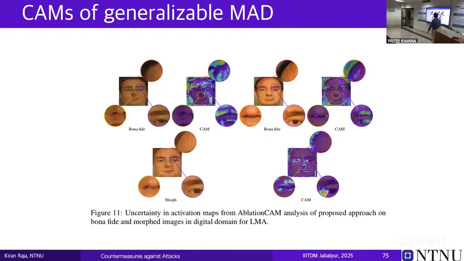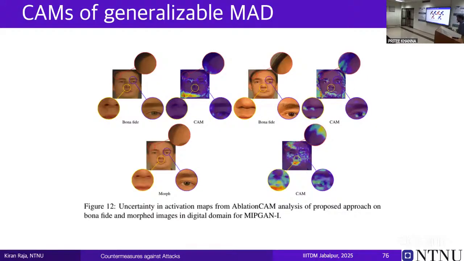For instance, if you just ignore all those things, let's just assume the other part. Take a look at this one. It is looking at the chin area, it is looking at the hair region, it is looking at the background region. So if I'm telling somebody that, okay, I think your face image is morphed because of the background, then it's also not good, right? So I cannot explain it to somebody who's trying to get a passport. This is an area which is also very underexplored. So if you are interested in working on this, it might be very nice contributions to the field.